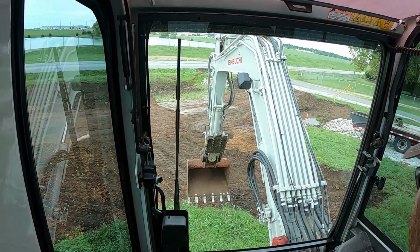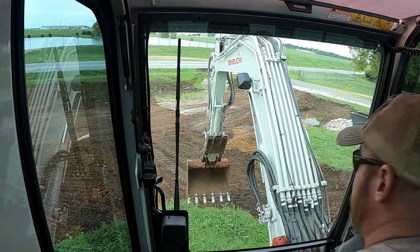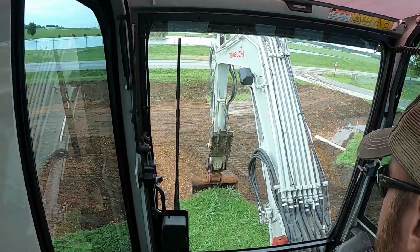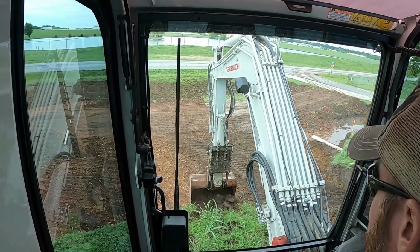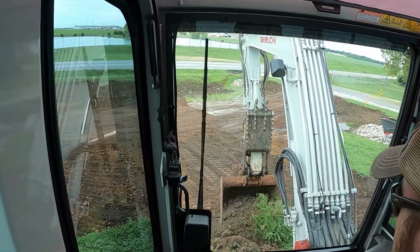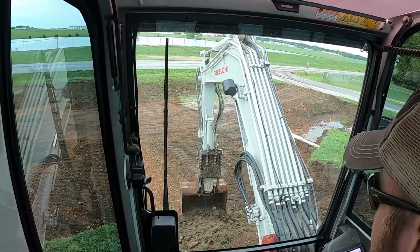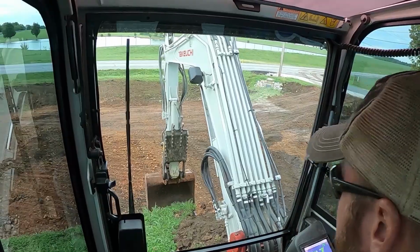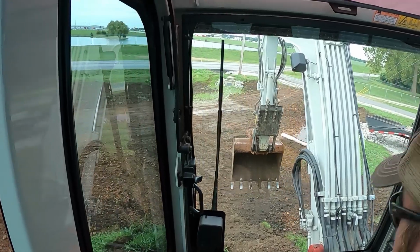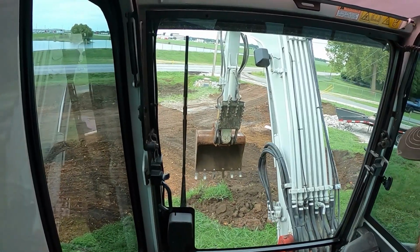Well, I'm about done for the day, but with the rain that we've had, there's a good possibility I won't be able to get back over here for a day or so. So I'm just gonna quickly knock this edge down, just because it's about a 5-foot drop down there that makes me nervous with kids running around and stuff. I could try to go get some construction fencing, I guess, and put up, but I'm just gonna go ahead and rough in this bank, because they come out here and mess with that, they won't fall off a 5-foot drop off.